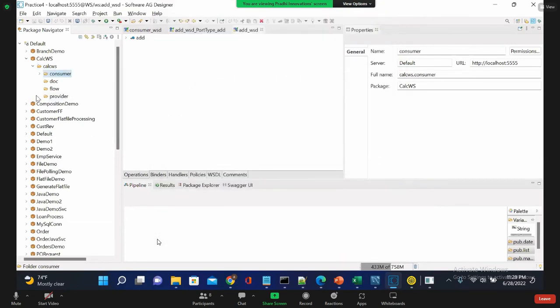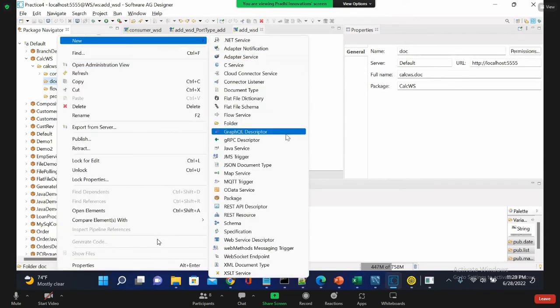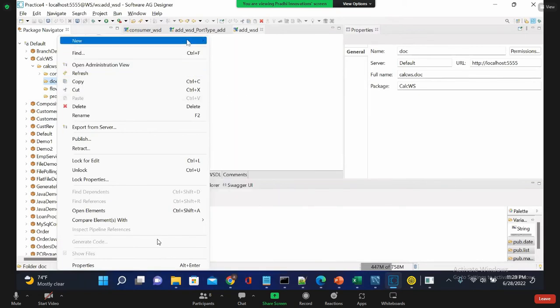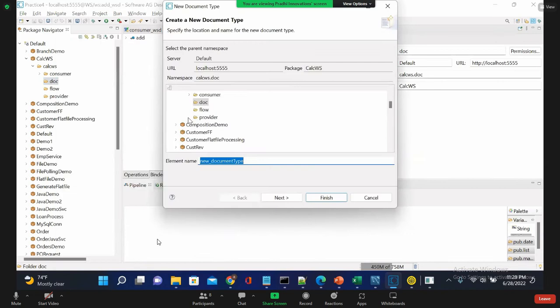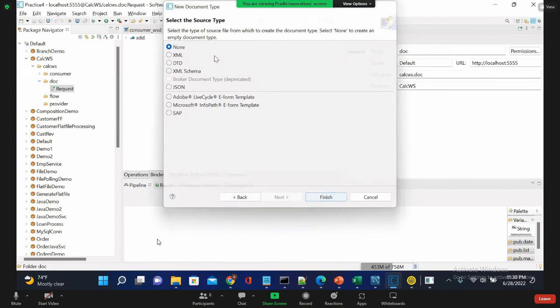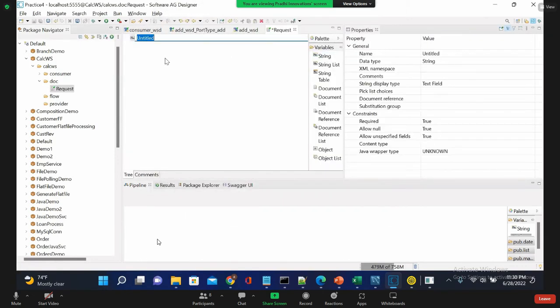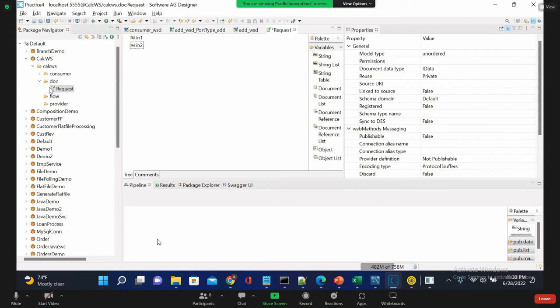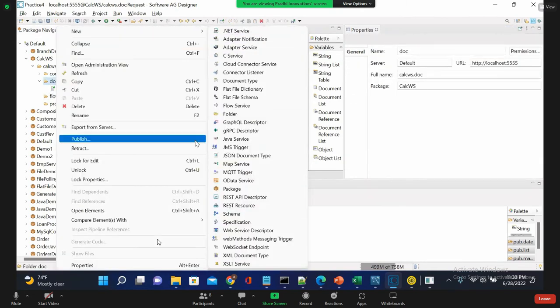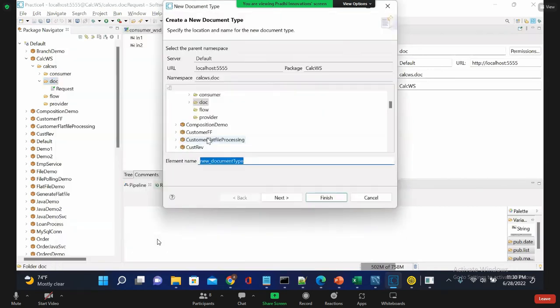Clear, right? Now let's say addition. I know there are two inputs and one output, right? So I will create a document. There's no need to create a document type, but I created one. I'll say it's a request. Request is my document type. We know there are two inputs, so I'll say in1 is my input and in2 is my input. You can change that also, but I'm just using it like that. The document types are request and response.